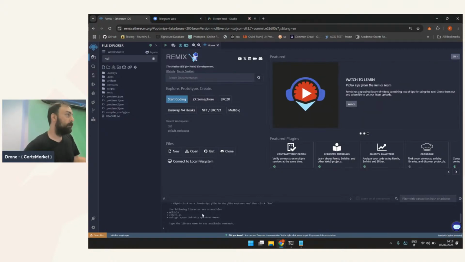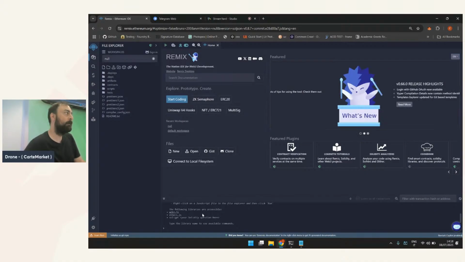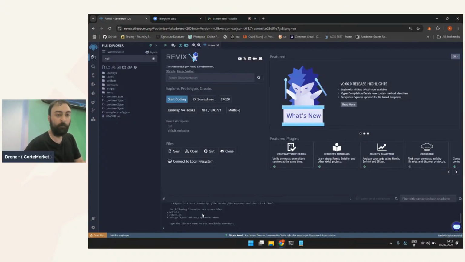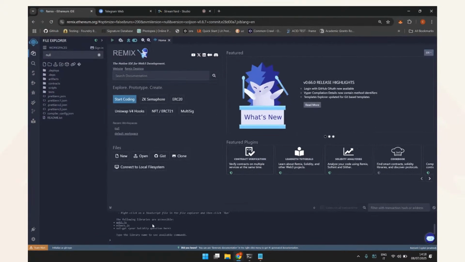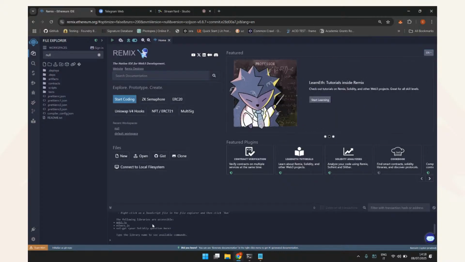What is Solidity? Solidity is one of the languages that you can use to write contracts on Ethereum. It's not the only one, but it is by far the most used. More than 90% of contracts are written in Solidity. So we better start from here.